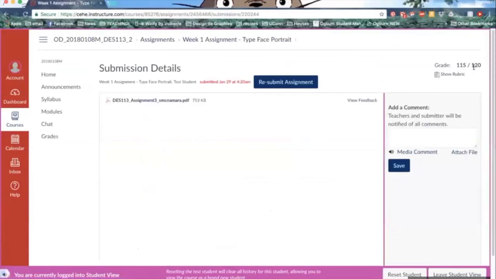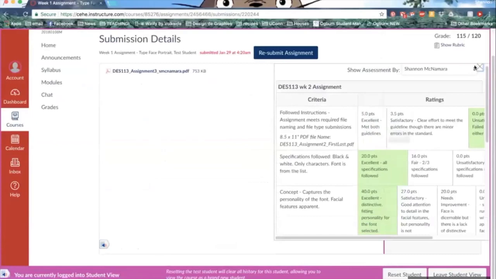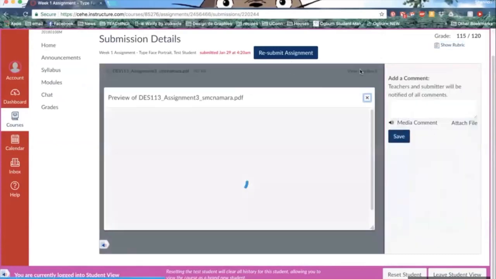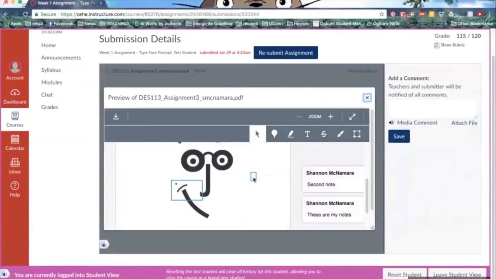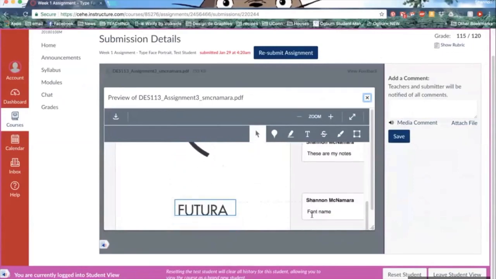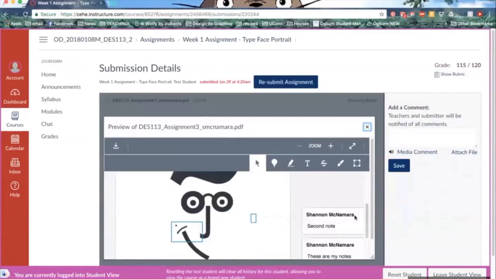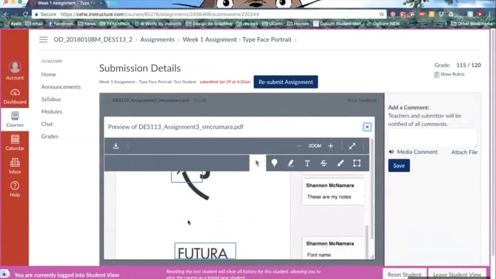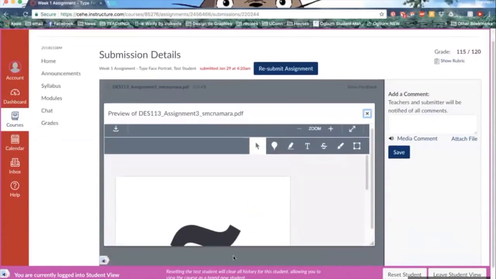What you need to do is it'll show your grade. You can see the rubric, so you can see where you may have lost some points. And then if you click on view feedback, this will show you that PDF where I have annotated the notes for you. So this will be a little bit helpful so you can preview and you can see where each of the boxes, there's a little dotted line that shows where the note goes to and the different feedback. So hopefully this is helpful.